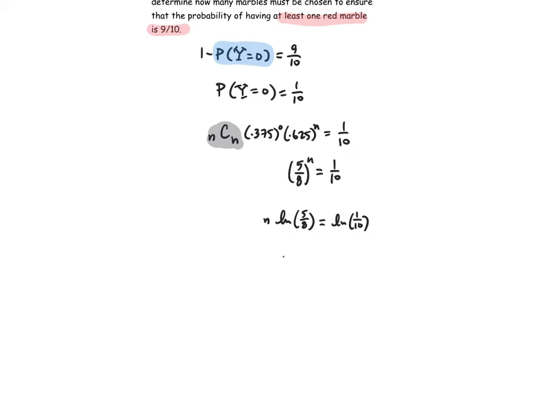Okay, so when I solve, I get a value for n that's approximately equal to 4.899. That tells me that to get at least 1 red marble 9/10 of the time, I have to do at least 5 trials. So that would be 5 trials. Clearly at n equals 4 trials, that would not be possible. We wouldn't quite reach 9/10 as a probability for getting at least 1 red marble. Okay, very interesting problem there. Let's now jump into some Poisson work.